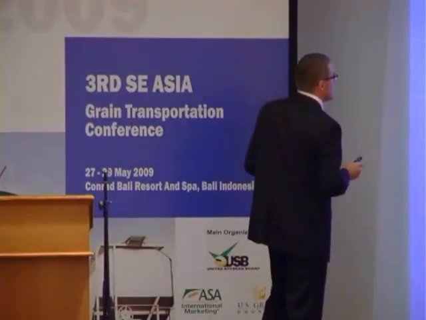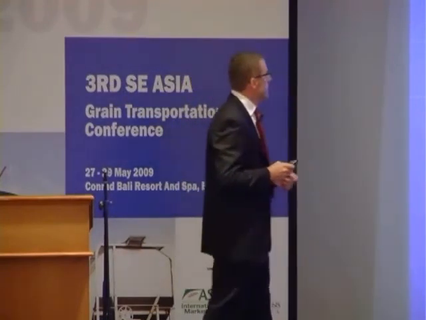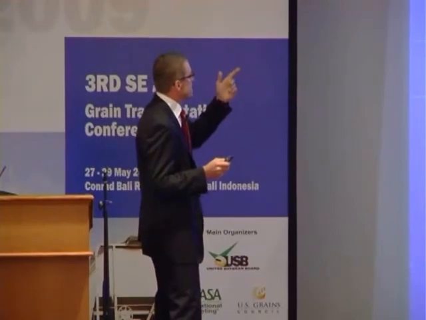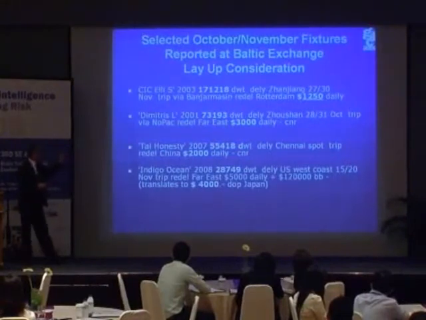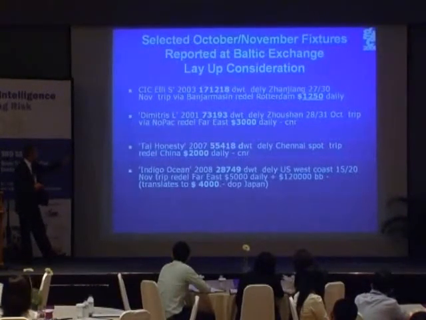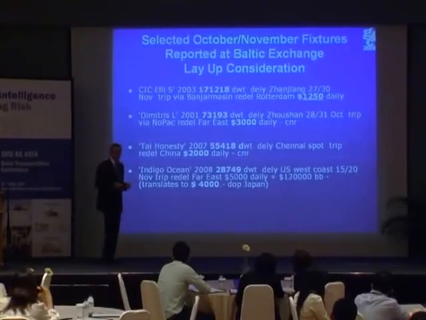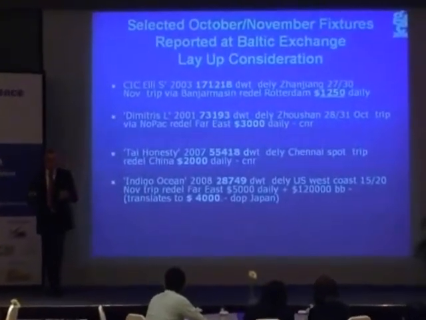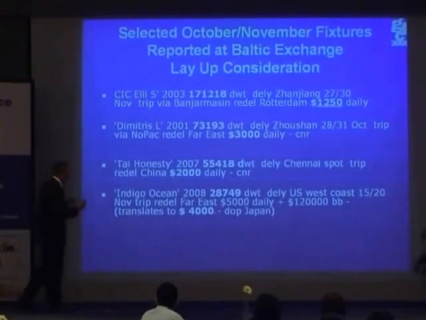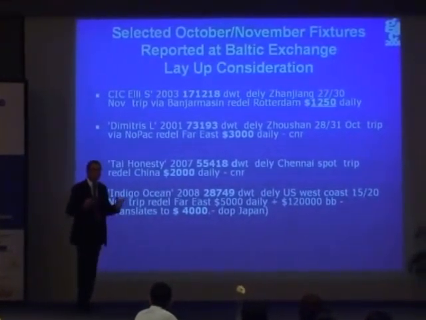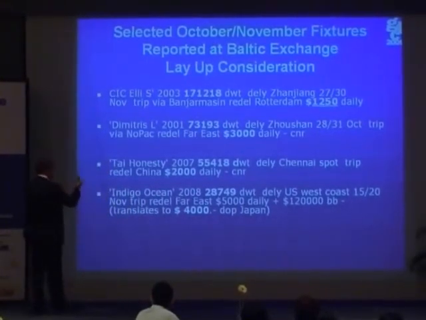And if you look at selected fixtures reported at Baltic between October and November, you will see some amazing levels. We discussed yesterday. A Cape fixed at $12.50 per day. A Panamax fixed at $3,000 per day. A Handymax fixed at $2,000 per day. These levels are way, way below the operating cost. Having said that, if owners at that point of time had reasonable grounds to believe that the market were not going to turn around in the short to mid-term, they would have never agreed to deploy the vessels at those costs.